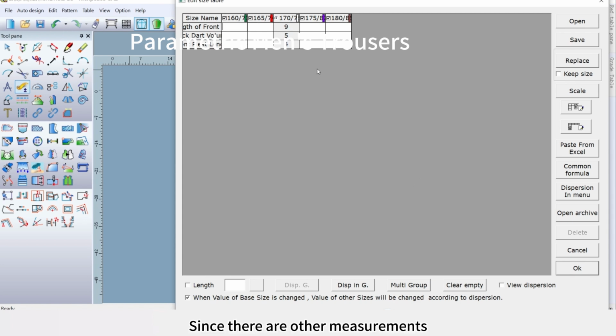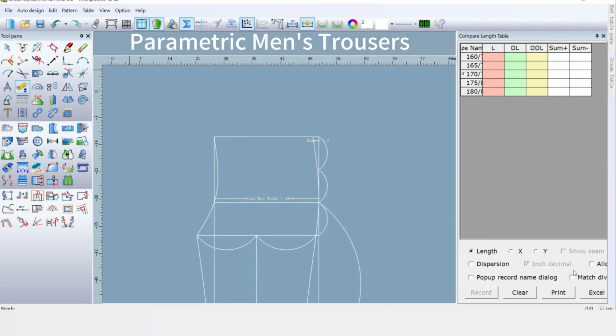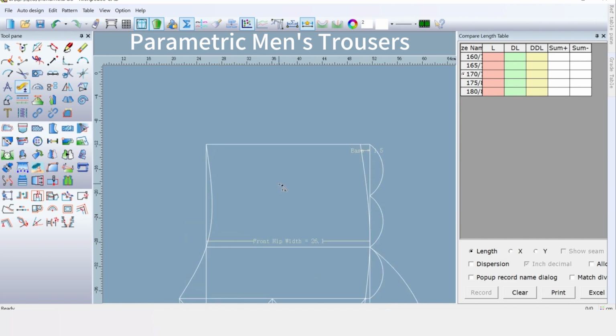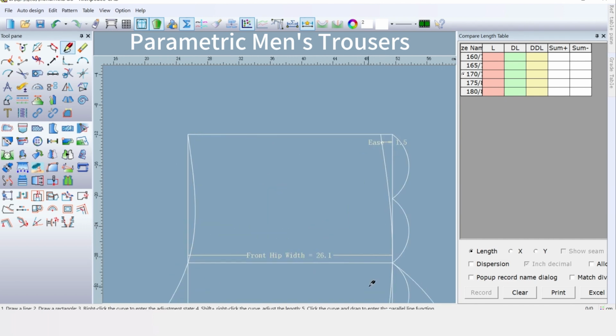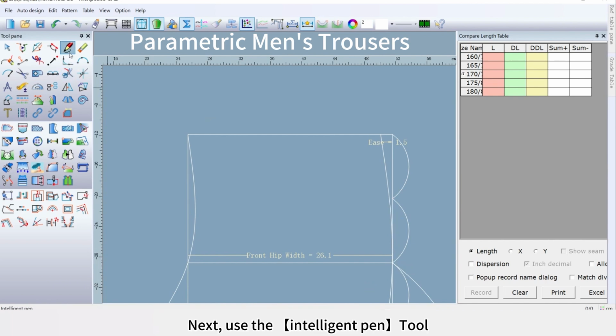Since there are other measurements, click on it and then click Intra-Group Grade Difference. Next, use the Intelligent Pen tool.